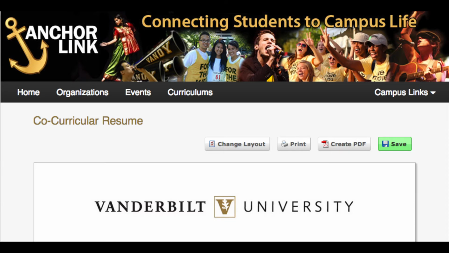And so it can be really great for students when they're applying for internships or going to have their first meeting with a career counselor, and having a lot of information, even including learning outcomes and skill sets from the groups that they've been a part of, that can be a lot more robust information than what they might be able to have on their own.